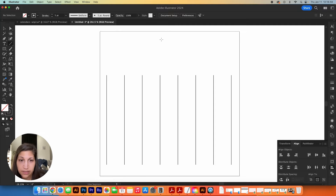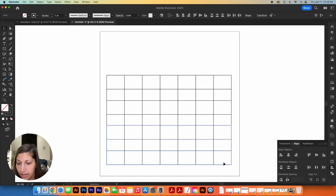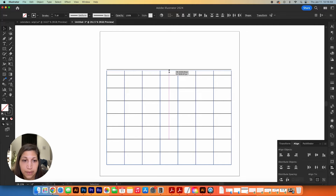Now I draw some horizontal lines using the line tool, making eight of those as well, selecting them and vertically distributing so I've got a standard-looking calendar grid. I also need to make room for weekday abbreviations in case users want to include those. I hold Alt and drag to copy a line, hold Shift to keep it straight, then drag all the vertical lines up. Now I've got my grid, which will become a grid brush in Procreate.